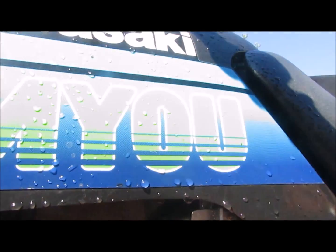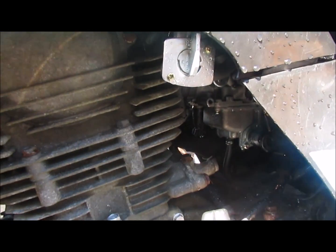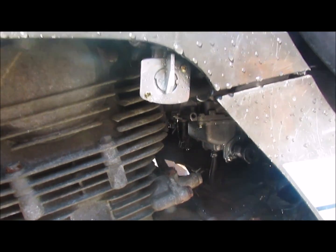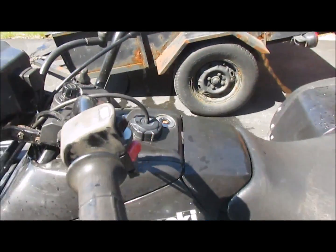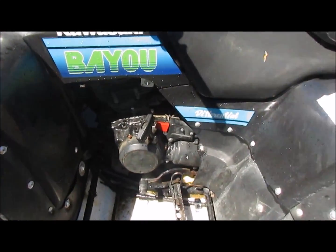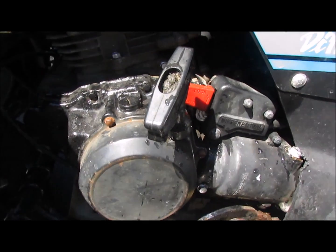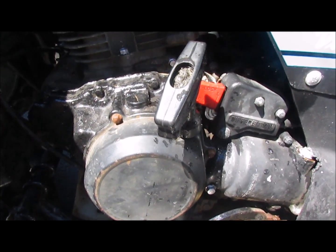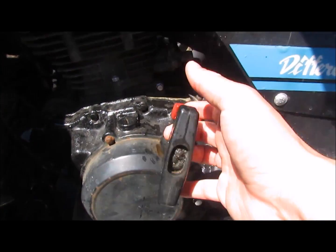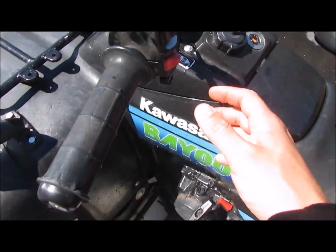And the petcock on the gas tank was nasty, so I went and bought a new petcock also. And I drained all the gas from the gas tank, put in fresh gas. And also, yeah, this right here didn't work. The pull start didn't work. So I went on eBay again, and I bought a brand new pull start. So she works good. I'm going to show you guys.